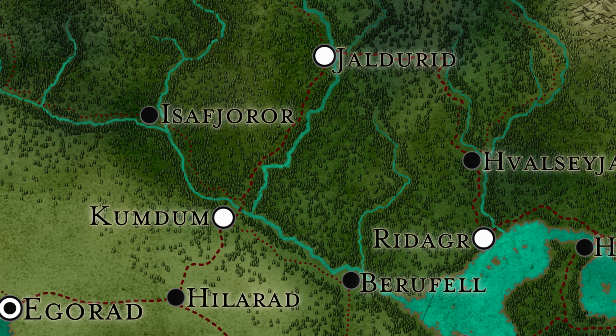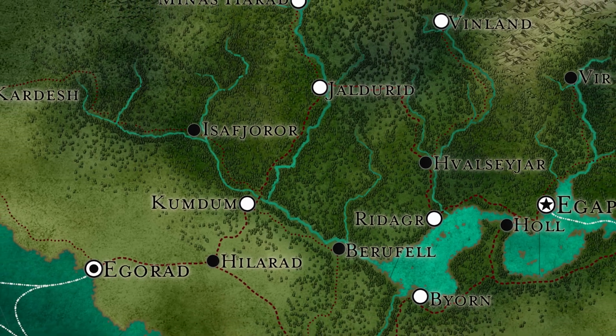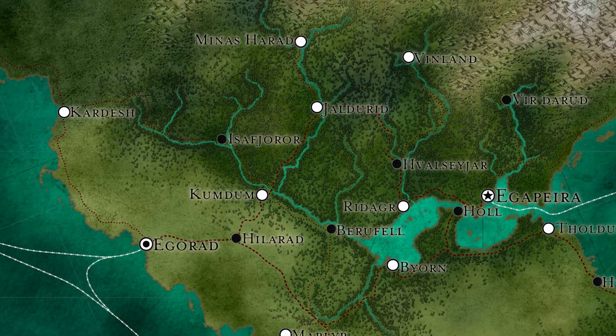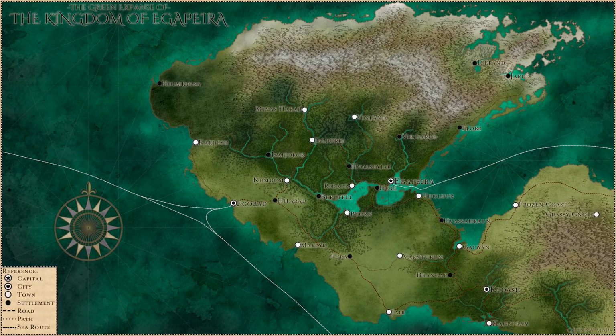Label a major trade route that runs through several key cities. Use a distinct color or pattern for the route and add markers for important waypoints. By refining and detailing your map, you make it a powerful tool for storytelling and gameplay. These details help immerse your players in the world and provide them with valuable information.